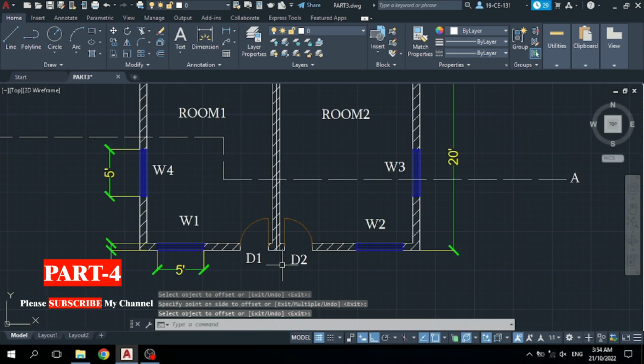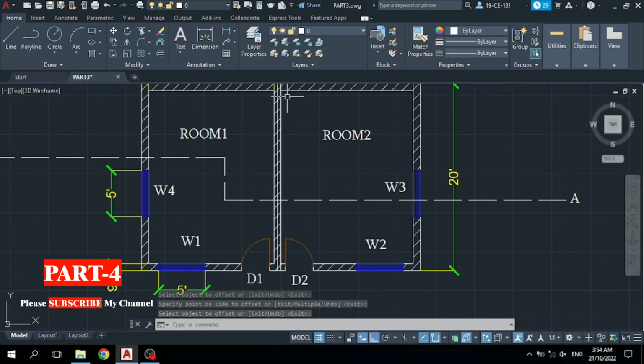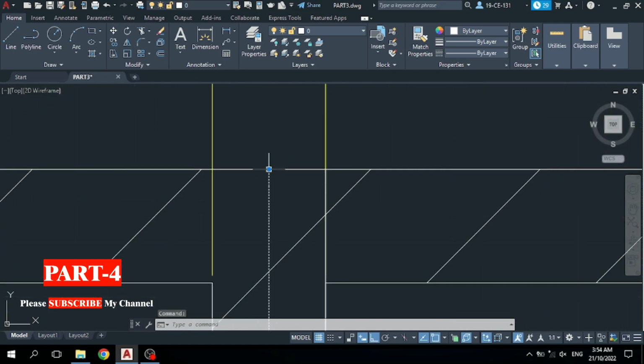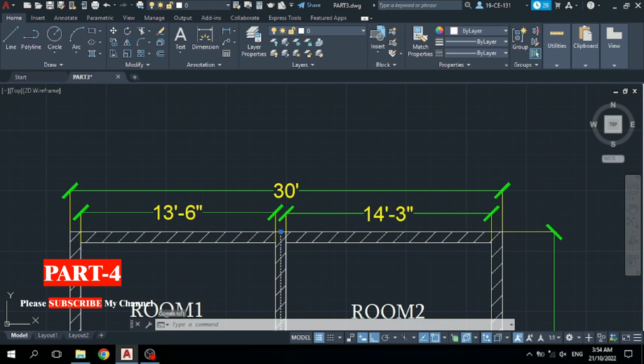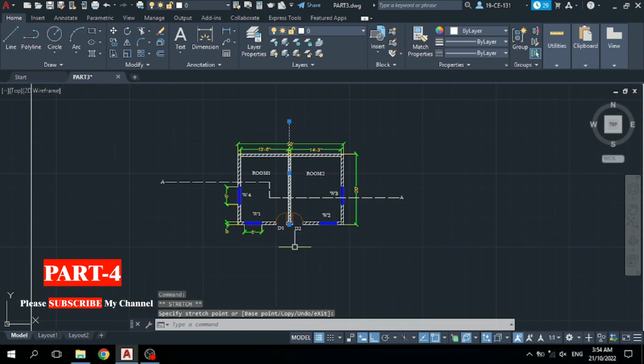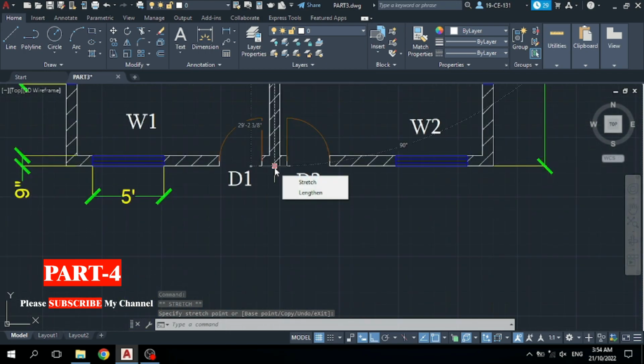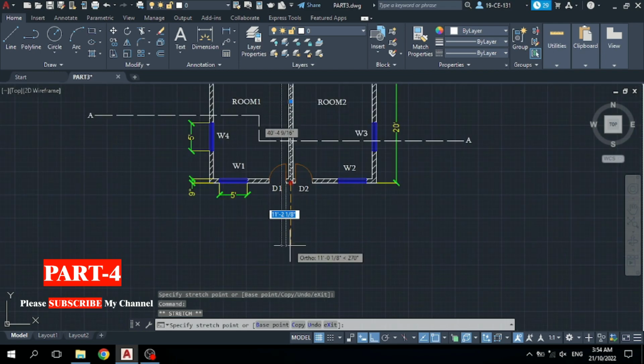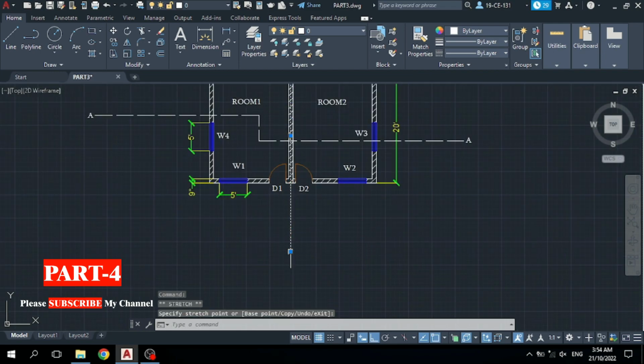offset command. And after that, you know that this line is the center line, so it should go upward, it should be lengthy. So simply select it and go to this side. Now you can see it is increased, and again select at this point, click it simply and come down. Ortho must be on in this situation because it will go vertically.